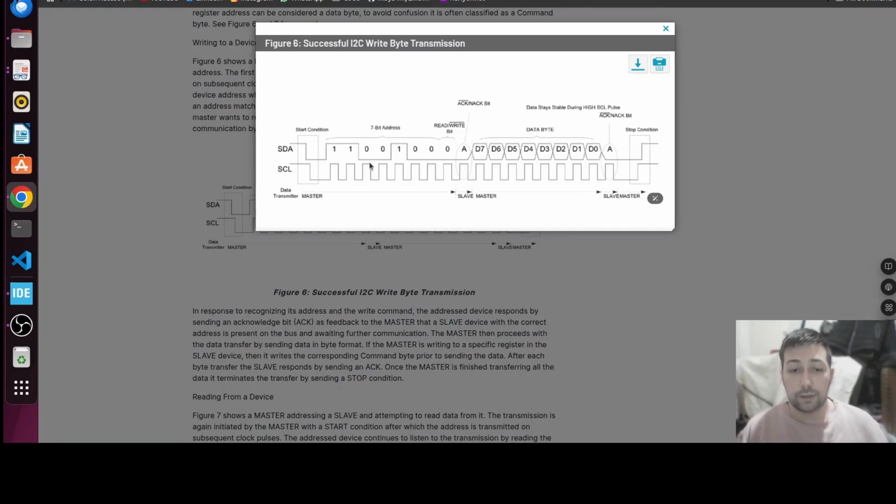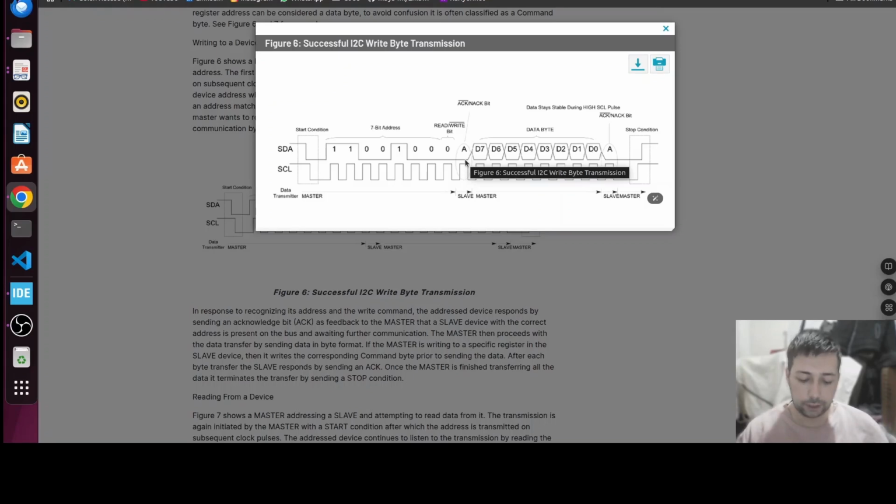The 7-bit address is the slave address. As I said before, it's unique for a slave. And 1 bit is for whether it's going to be read or write, and 1 bit also for acknowledge.